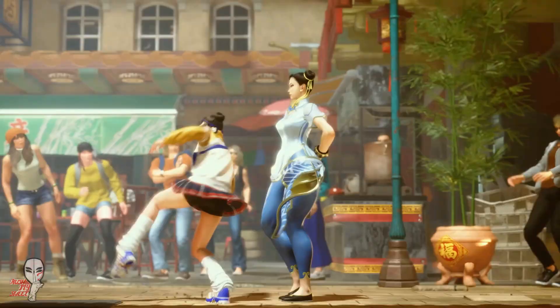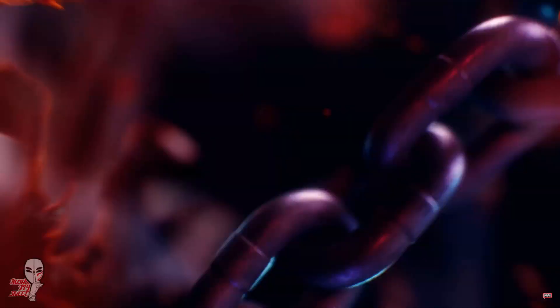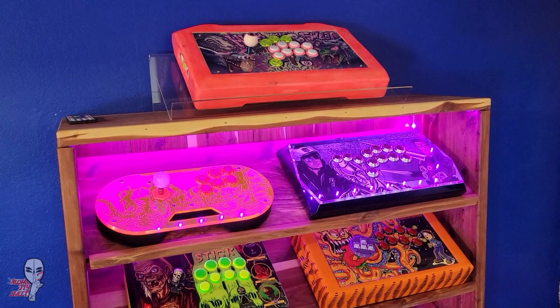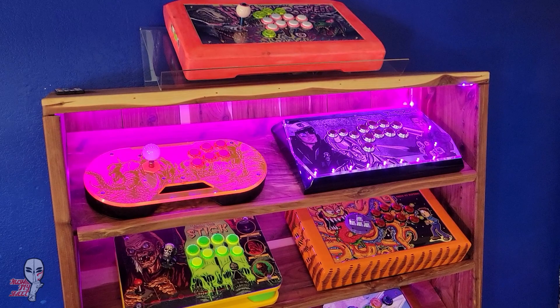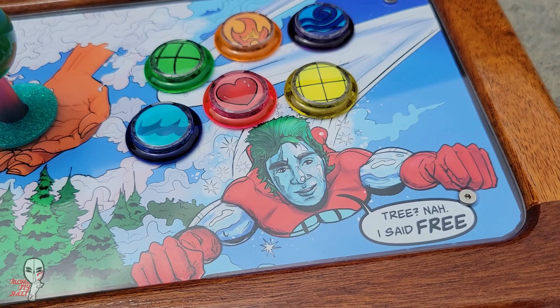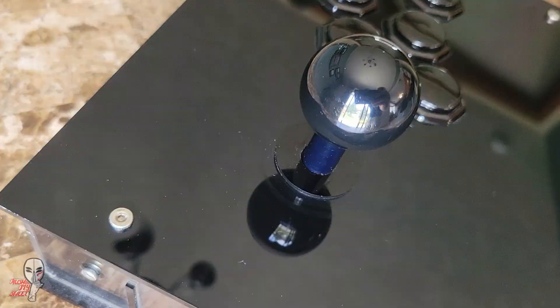You've seen the flood of upcoming fighting games and decided this is your time to shine and get in on the ground floor. Maybe now is also the time to invest in that fight stick you always wanted. Sure you could always buy stock, but you could also build your own crazy custom unique to you. How does one assemble a fight stick? Let me assure you that they are probably simpler than you imagine, and in this video I'll walk you through some of the parts you'll need and show you how they all come together. Let's get started.